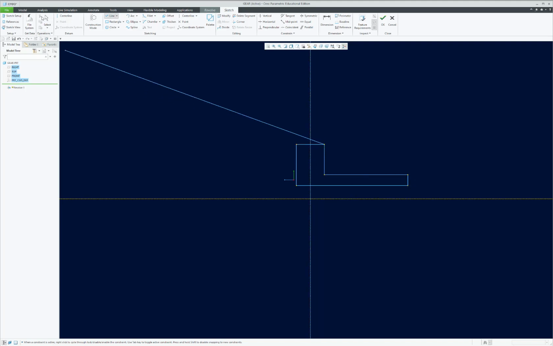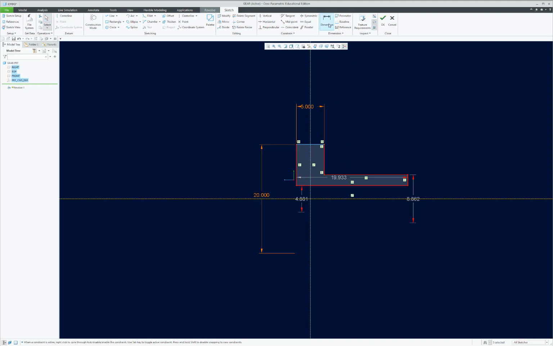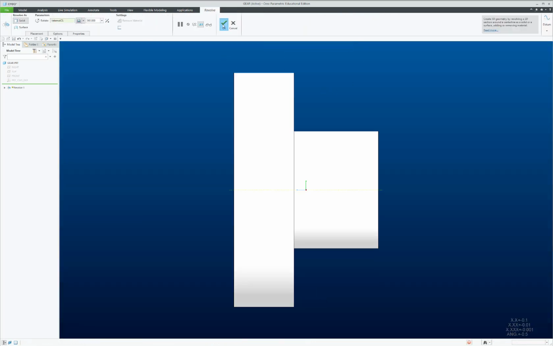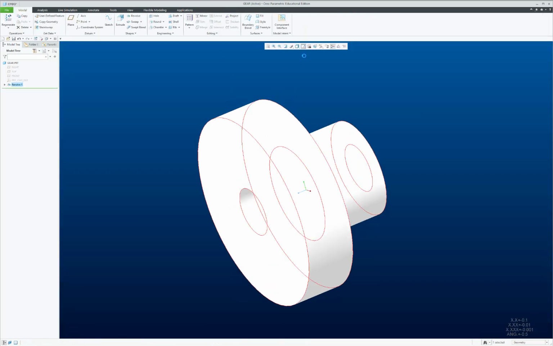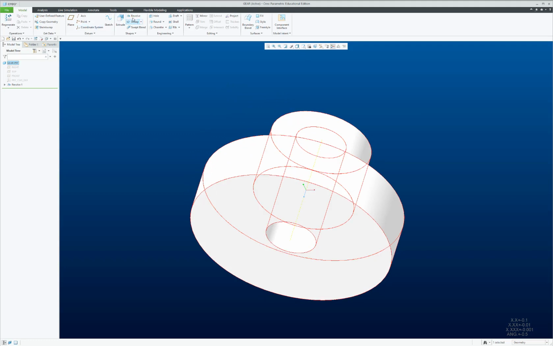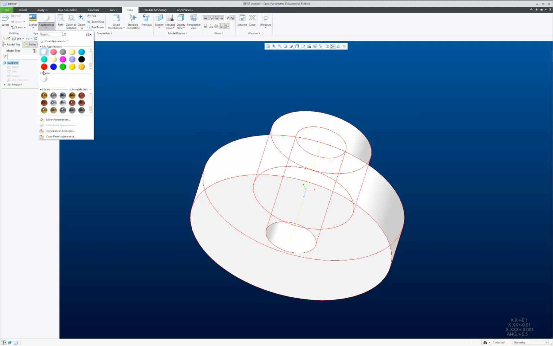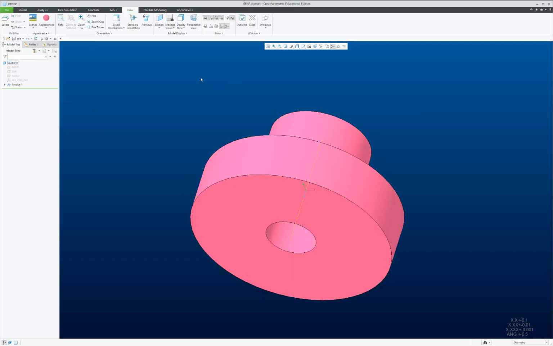Close. The hub of the gear will be 7 millimeters. Let's say that it's also 10 millimeters in diameter with a 5 millimeters bore. Okay, take a look. Okay, and default. Set a color for this one. Let's say this red. Save.